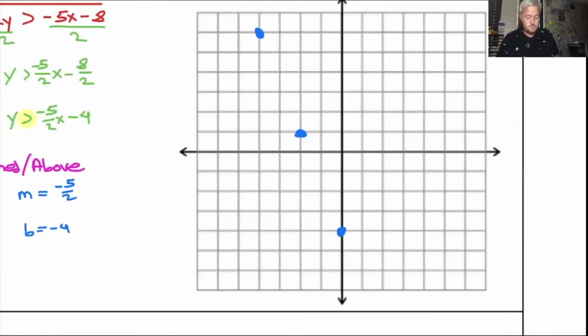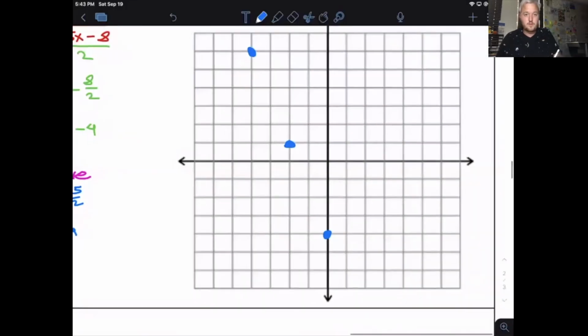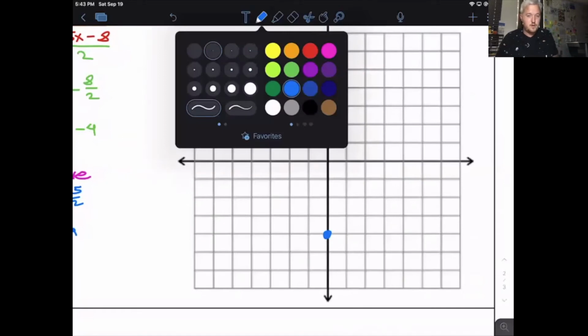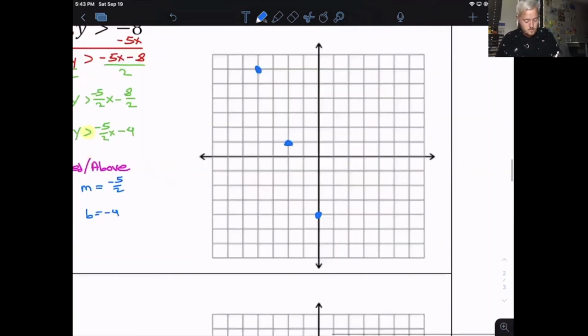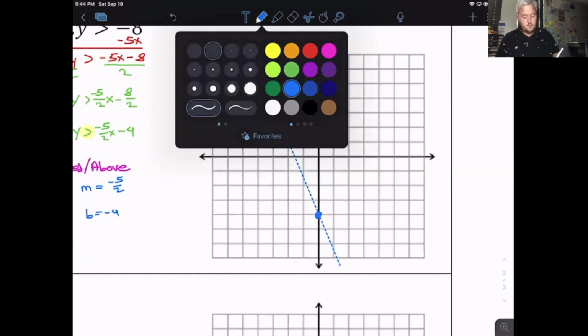So just to show you guys how to access the dashed line, just in case you don't know. So you want to click on your pencil. And now over here, you want to actually swipe left. And this is actually a menu now. So over here, the first one on the left on the second menu is actually a dashed line. So then you can press and hold, and it's the same mechanics and idea as the other one. So you can press and hold, extend, so far, etc. So when you're doing your arrows, just make sure you go back to a solid line.